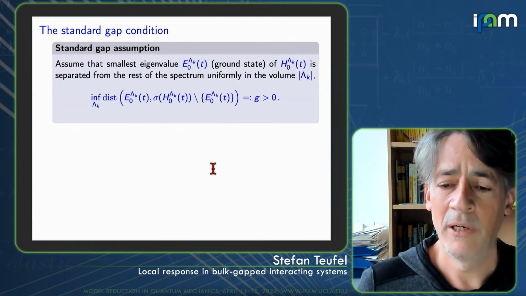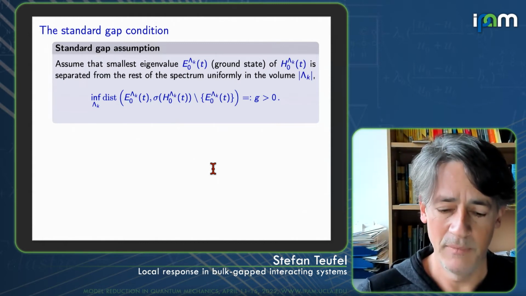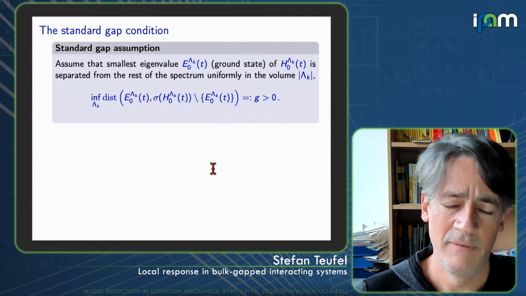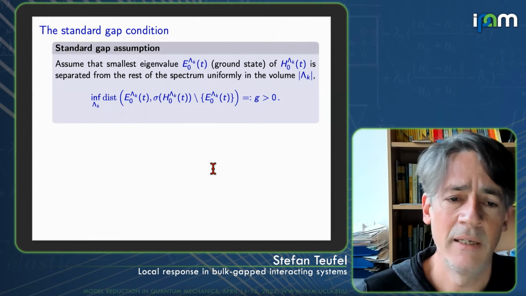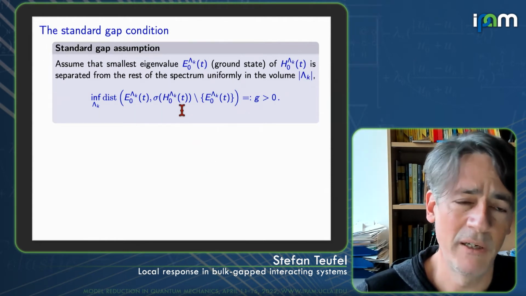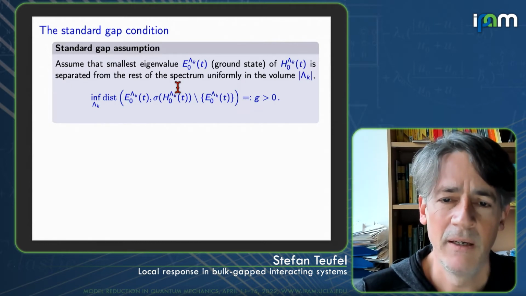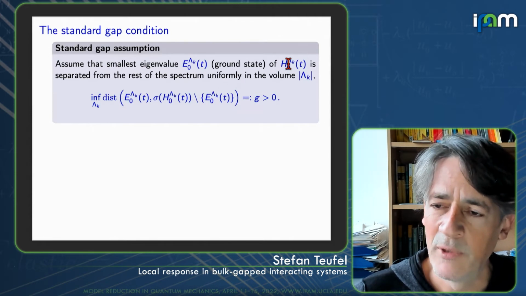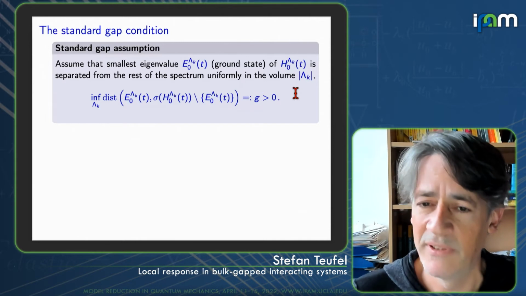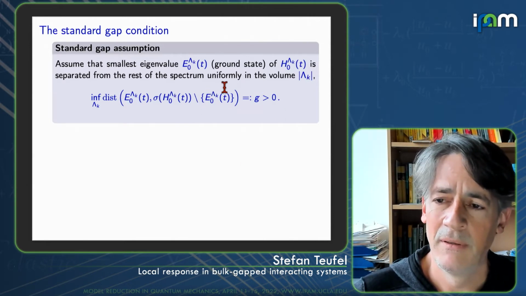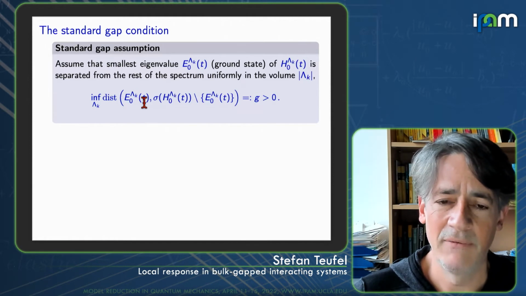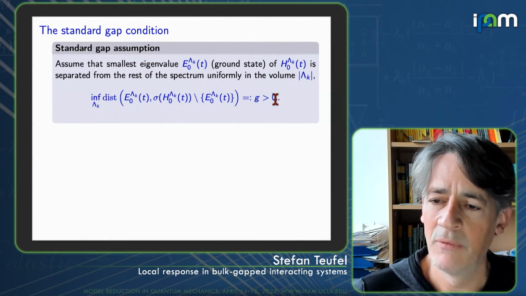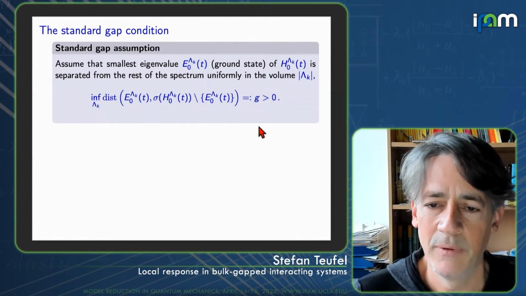But what I would like to talk about now is what I said in the beginning. We look at a gapped system, which starts in an incompressible state. So let me now explain what I call the standard gap assumption for such systems. The standard gap assumption is just the assumption that the local Hamiltonians, H_Lambda_k, which are matrices, have a gap above the smallest eigenvalue, the ground state energy, that is uniformly in the volume bounded away from zero. Okay, so this is the gap G.